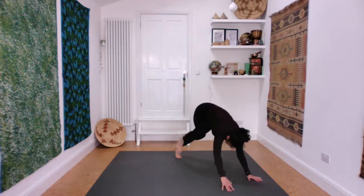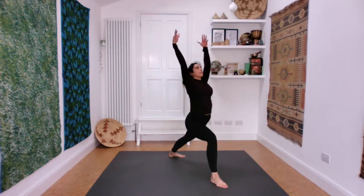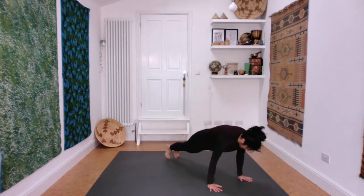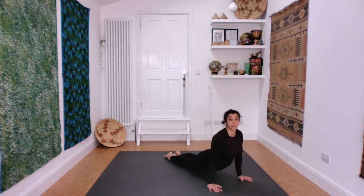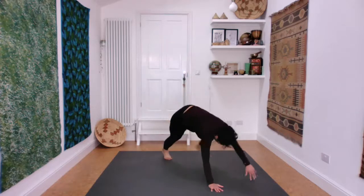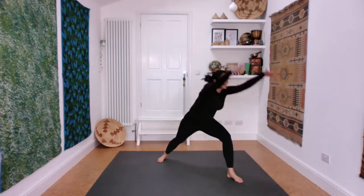Step it through for warrior one. Take your time to build warrior one. Inhale to open up. You've got to get that posture just right. Exhale down. Plank. Lower. Come up. Back bend. Round. To dog. Left leg high. Inhale. Step it through for warrior one. Take your time. Position everything well. Inhale to open up.